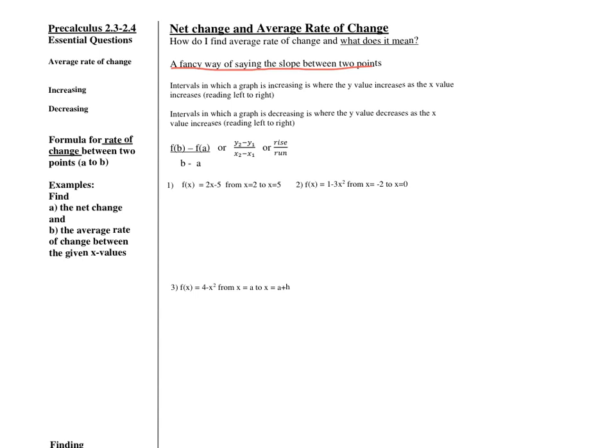And so our formula for the average rate of change, we kind of have three of them here, and they're all really the same thing. So rise over run, I'm sure you guys have heard of before, and that's slope. The other way to look at it is y2 minus y1 over x2 minus x1. I always just remind people that the y's are the rise, so remember to put the y's on top because that's the rise, and then the x's are the run. And then f of b minus f of a over b minus a. Remember, if it's in the f of, that's really our y value, and then the numbers inside are our x values. So once again, that's really saying the same thing in just a little bit of a different way.